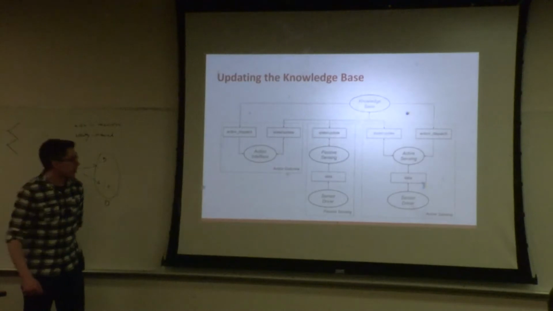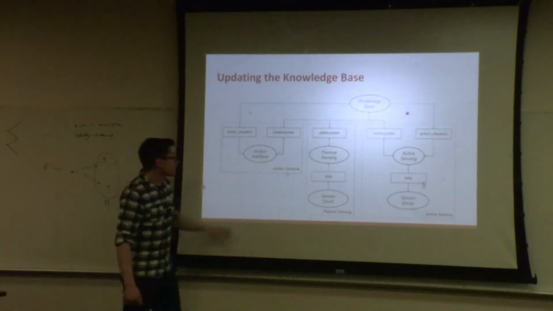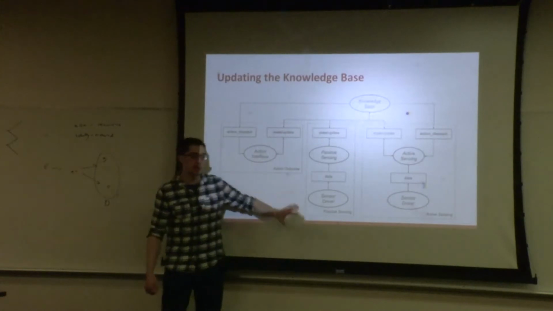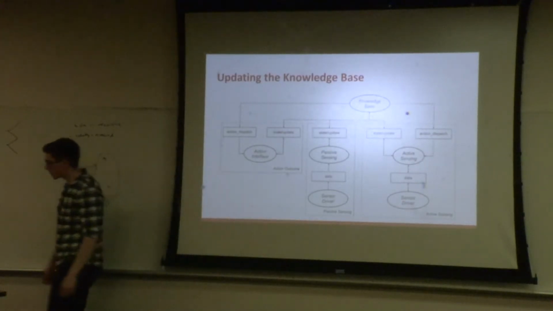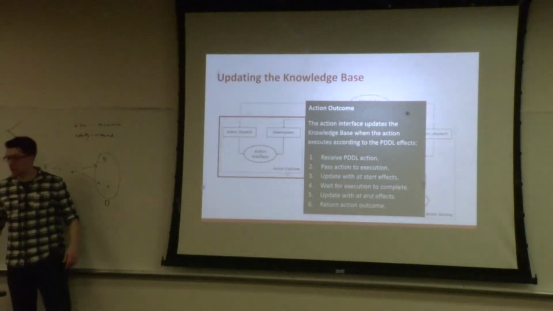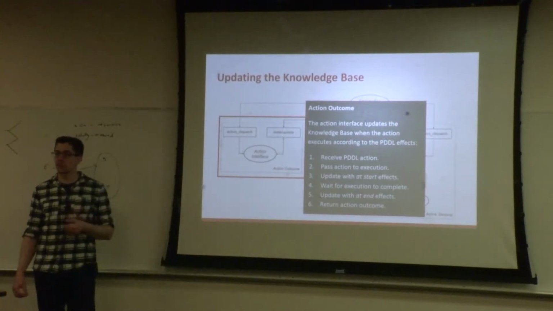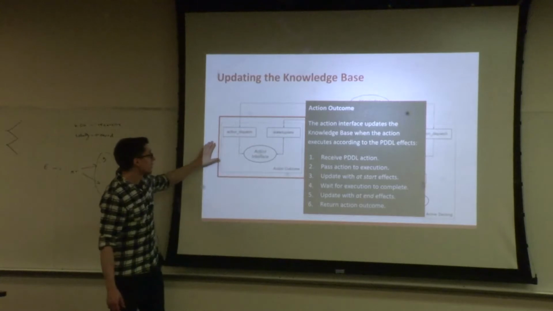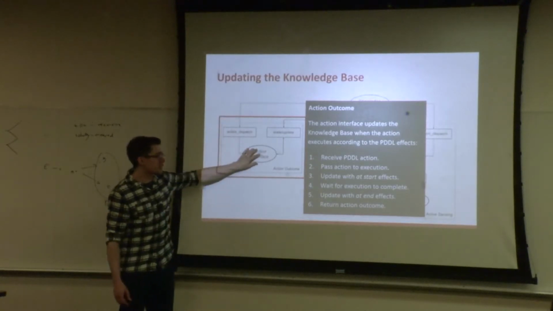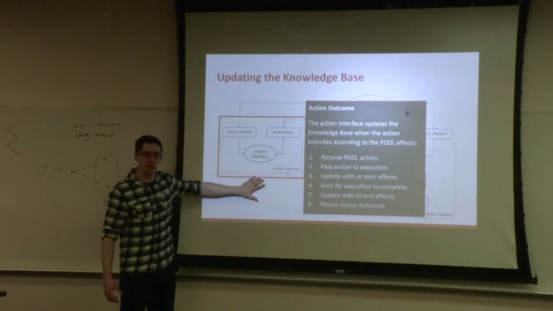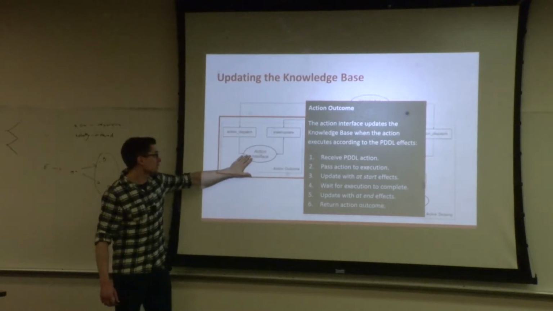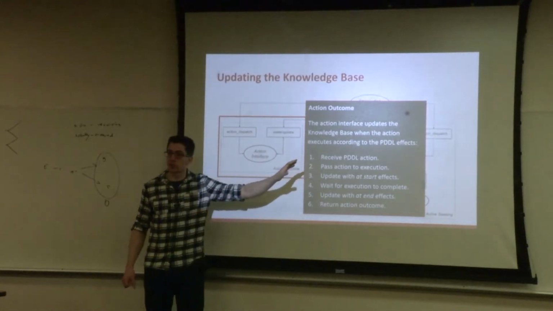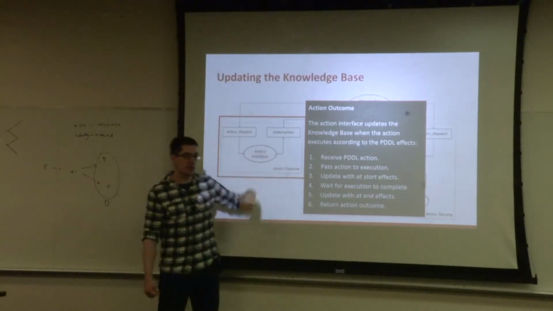How to update the knowledge base? There are three main methods for task planning robotics as I see them. The first is by action outcome. This is what I was referring to before as dead reckoning. That is, action dispatch has reached some action interface. It's going to do some lower level stuff. It's going to move the robot and make things happen. But it's also going to update the knowledge base with the effects of that action. It knows the effects of the action because it can read the domain from the knowledge base.